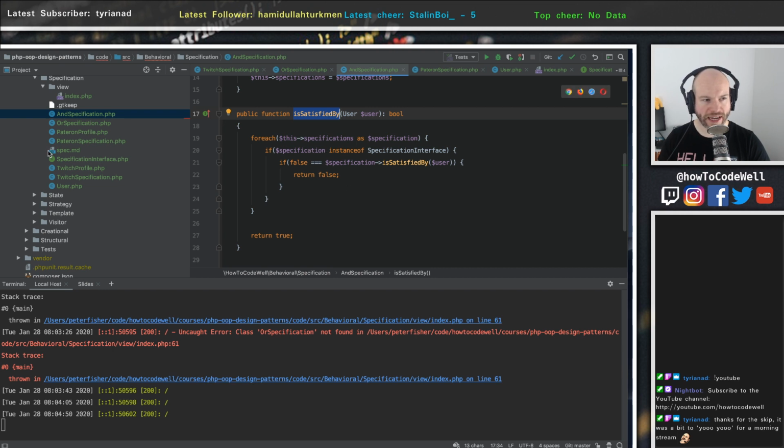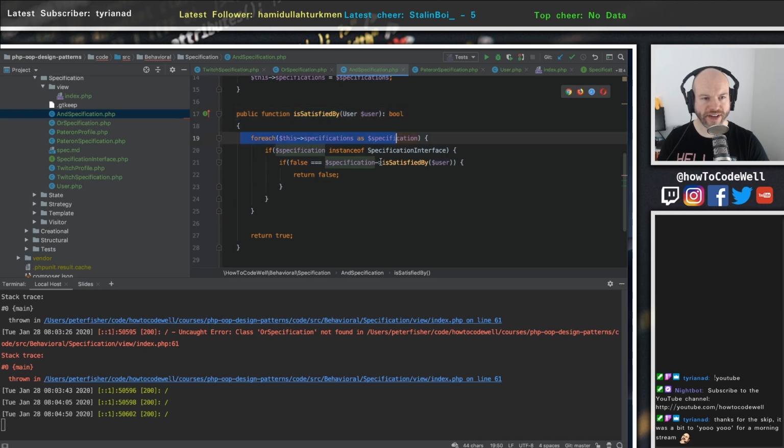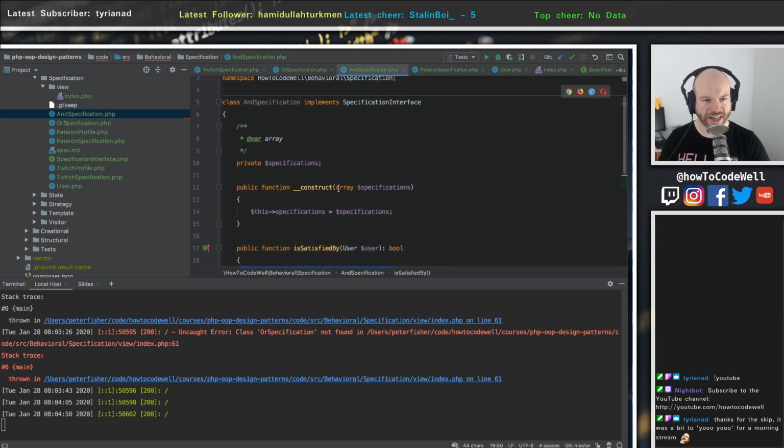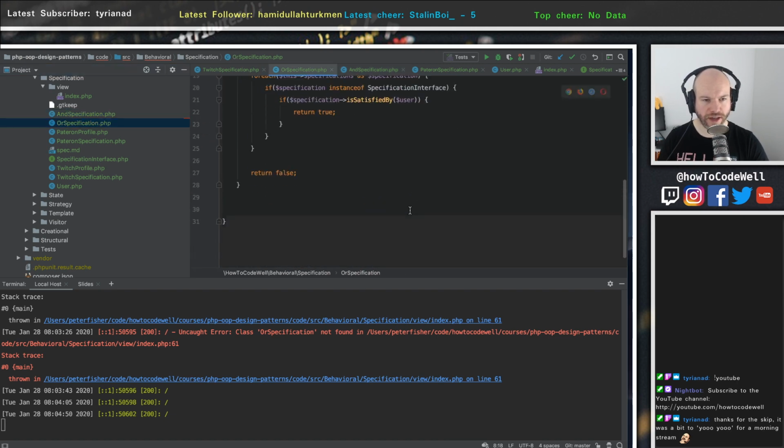If you are using a collection, so if you're doing and or or, then you would loop over the specification collection that you've injected, and then you would check the is satisfied by based on the specification that you're checking against. Obviously, the difference between the and the or is the operators here.